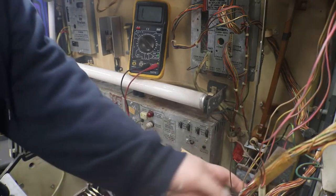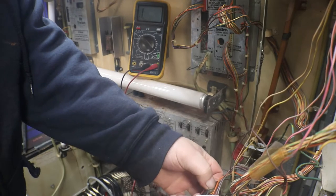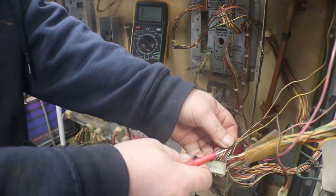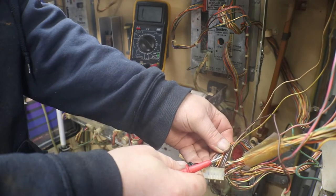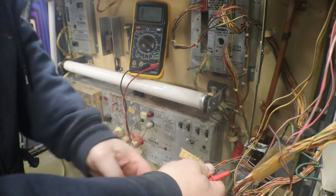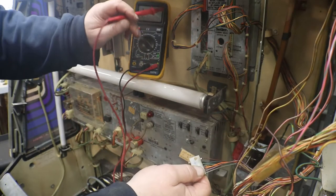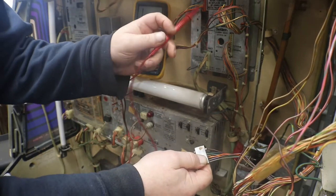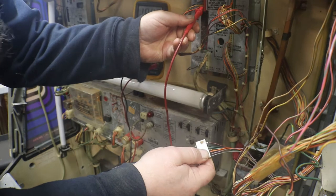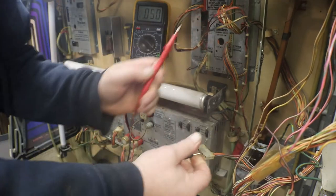Over here at the jukebox, here's our connector for our button pad. Here's our yellow and brown wire — which is one, two, three, our fourth pin. We'll stick our probe in the yellow and the brown, and then we'll come up to our profit setter. Yellow and brown is the fifth one down — or fourth one up. And we have continuity through. So our wire is good.